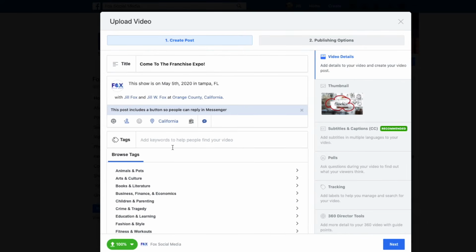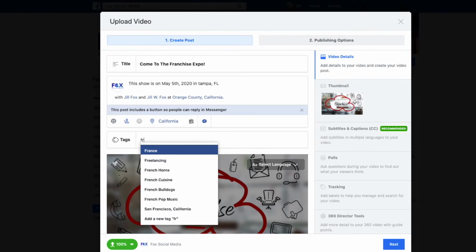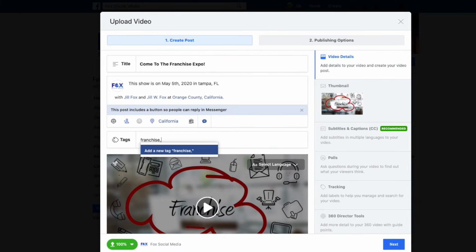Okay, tags. Tags and hashtags work the same way. In here, I'm going to put things like franchise. But as you see, when you're tagging, you don't use the hashtag. You separate the tags with commas. Now I'm going to say buy a business. Can you tell the words are separate? They're not all squished together like they are with a hashtag. My tags are going to be franchise, buy a business, franchise expo. You're going to know better than me what your tags are. So we're going to add those tags in.